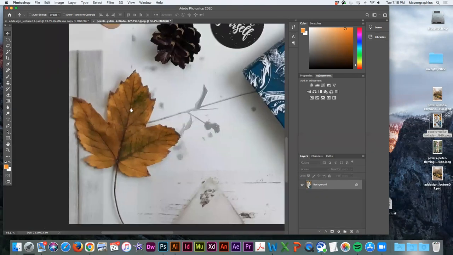So let's go back to the leaf here, because I just want to show you the other lasso tools. So let's do select, deselect, so you can see. This works on straight lines. So you click your mouse, let go, click your mouse, let go. So like I said, if you were doing something with straight lines, actually this leaf wouldn't be bad if I zoomed in, because it's got a lot of jagged edges to it. So the magnetic lasso tool might work really well for this, because it is kind of one of those jagged, looks like it might be like an old maple leaf or something.